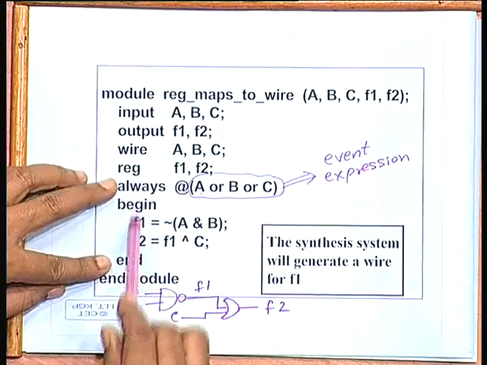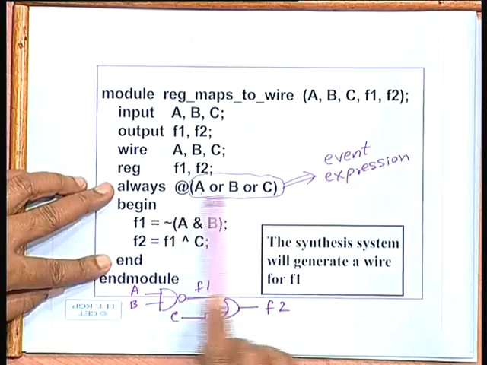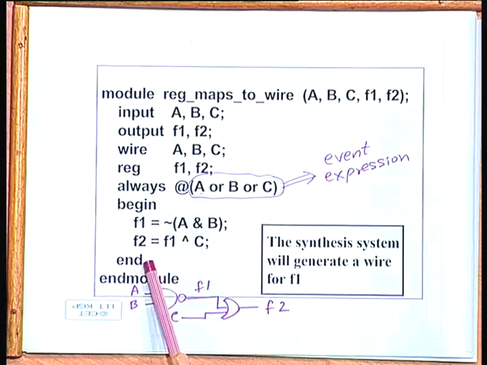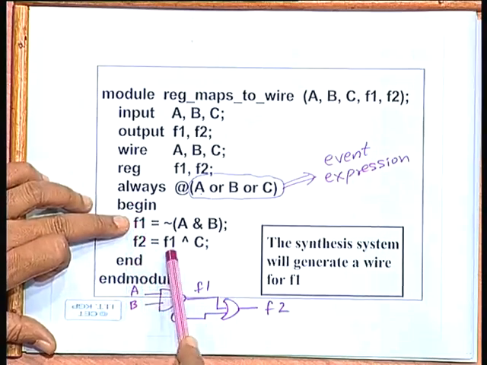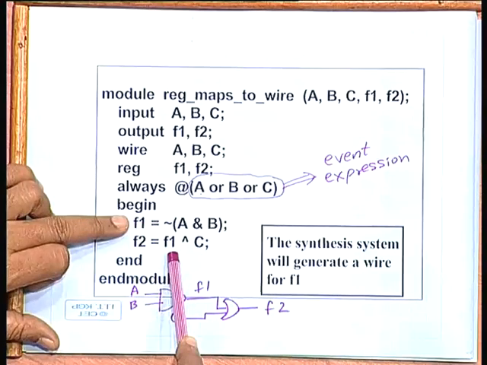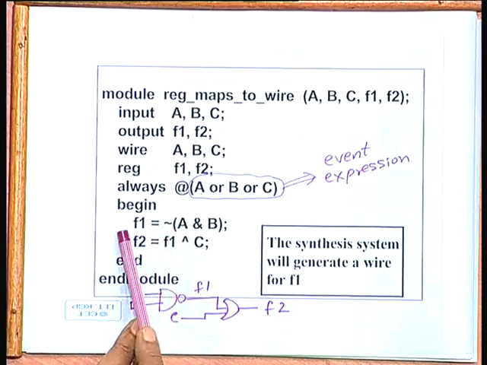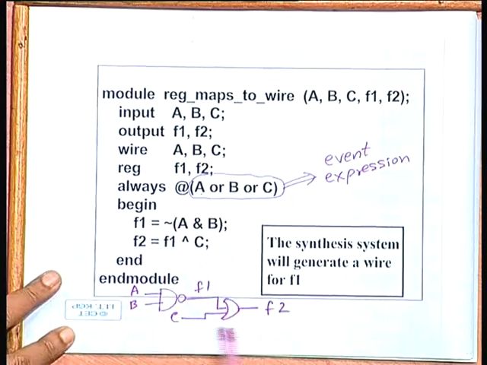Okay. Now, the synthesizer can look at it and find out that, number one, there is no clock involved, there is no triggering by an edge. It says whenever the values change you evaluate, and inside it there is a data dependency between these two statements. So it will possibly synthesize it like this, and it will also find out that you really do not need to store or hold F1 in a latch or a flip flop. This can be implemented as a simple interconnecting wire, right.